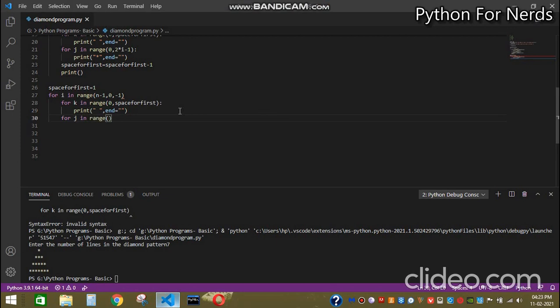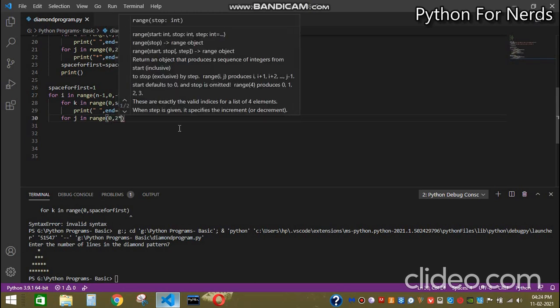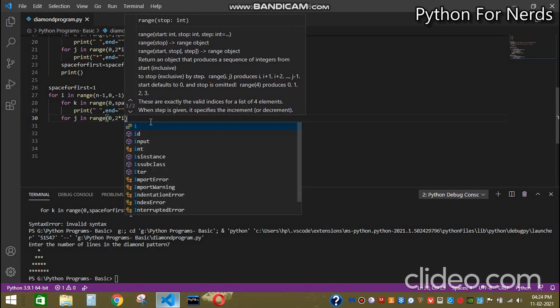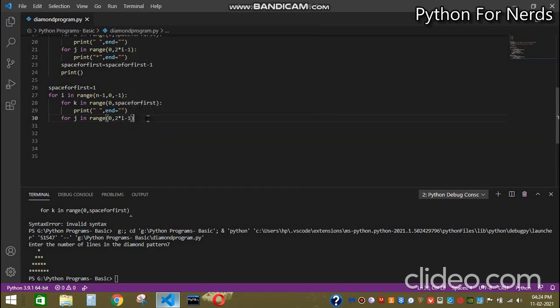And we will print the star in this line. We need to print 2 into I minus 1, because we need to print that many stars.